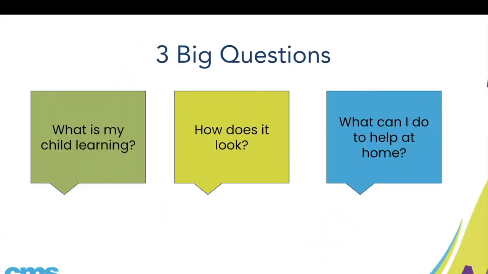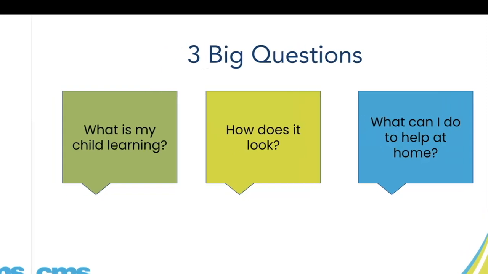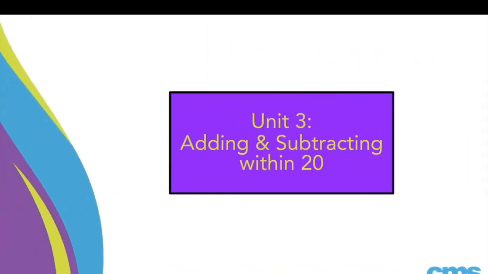By the end of this video, I hope you will know the answer to these three big questions. What is my child learning in Unit 3? How does it look? What can I do to help at home? In this unit, students add and subtract within 20. It is a longer unit since this is major work of the grade level. We will start this work at the end of October and continue into the second week in December.